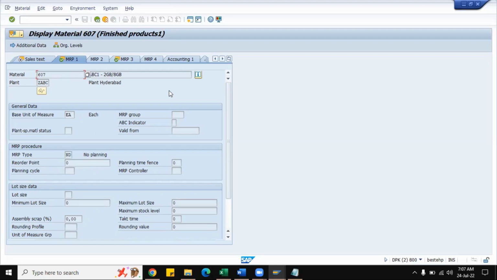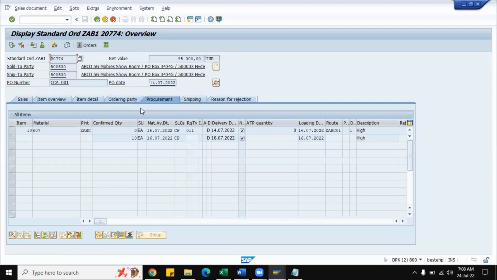Even if the standard item category is also not maintained, then this particular transaction is not relevant for the availability check process. So it is mainly revolving around these three: MRP3, MRP1 view, and then item category. So this is the one which I wanted to show you.